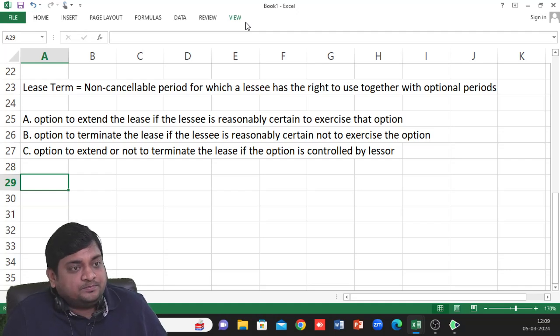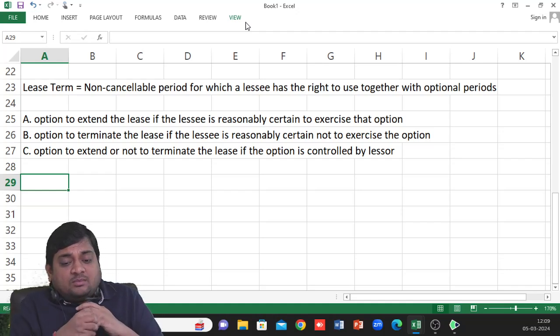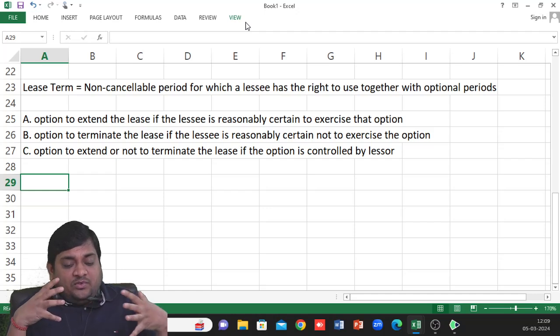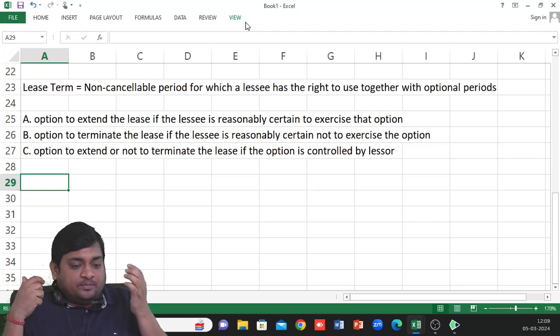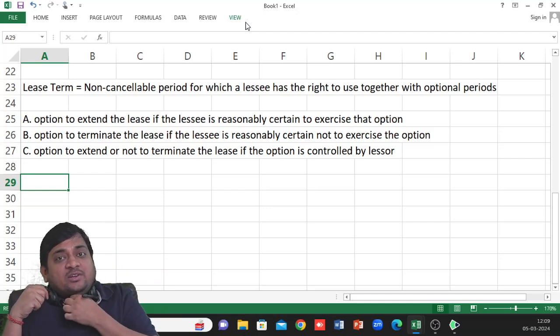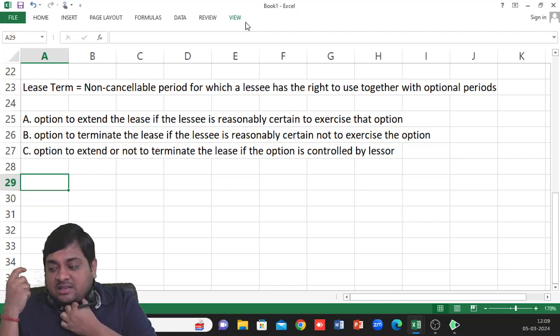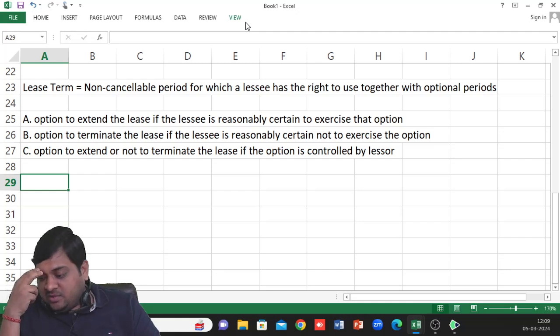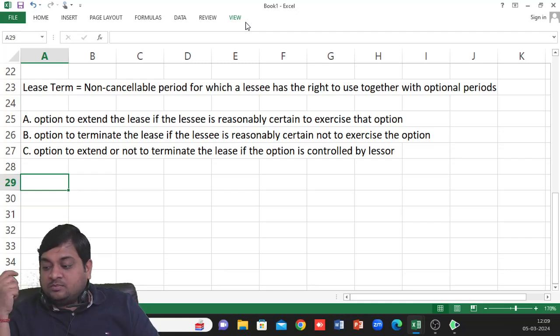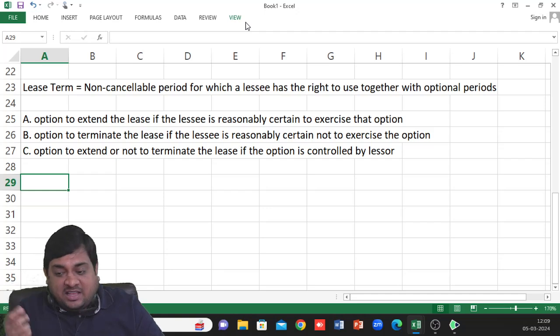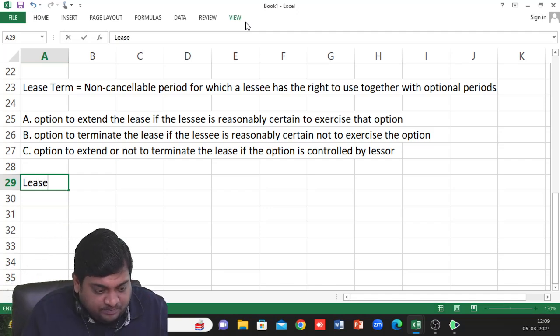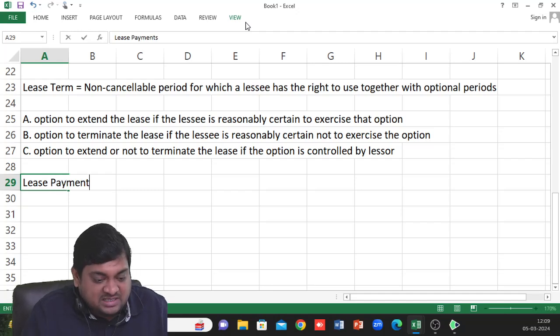Is it okay? Right? So today we will just build up the concepts, because it is very necessary when we do accounting for lease contracts. So these things are very important: who is a lessor, who is the lessee, the inception date, the lease term, the lease payments, right? In the next topic we are going to talk about the lease payments, basically the rentals, right?